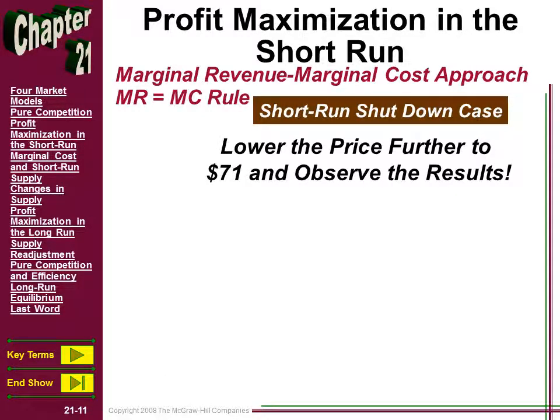Okay, what about a situation where in the short run, the firm should actually decide to shut down, right? Well, again, the market determines the price. The interactions of the thousands or hundreds of buyers with the interaction of all the sellers determines the price. And now price has fallen significantly. So if we were talking about the market for cedar wood, right, why did the price fall from $131 to $81 to $71? Well, it could be quite simple, right?